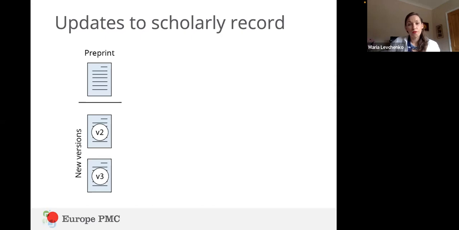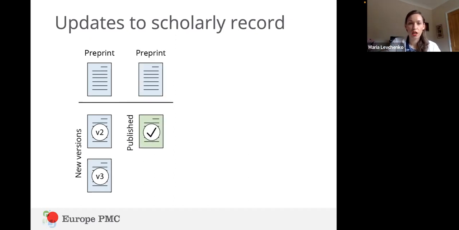Part of the appeal of preprints is that they can be changed with the addition of new versions. And so authors might add new data, change their conclusions, and even edit minor typos, figures or authorship, and all sorts of things. So there can be multiple versions appearing for the same preprint. I think the one with the largest number we have in Europe PMC is a preprint with 14 versions. So they're kind of a living document that continues to change as you go.